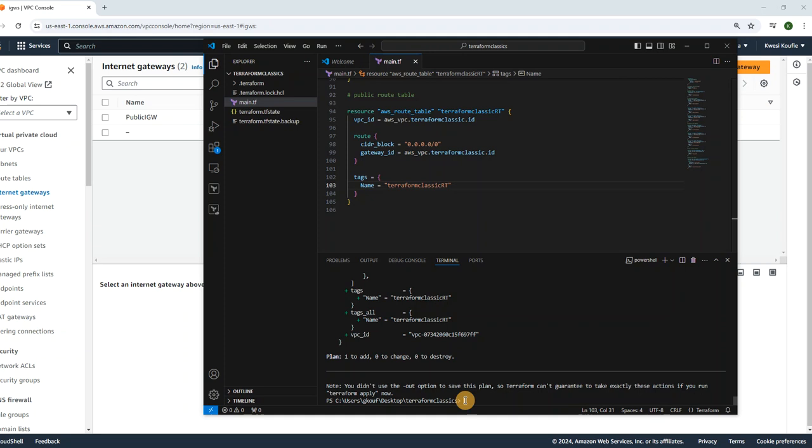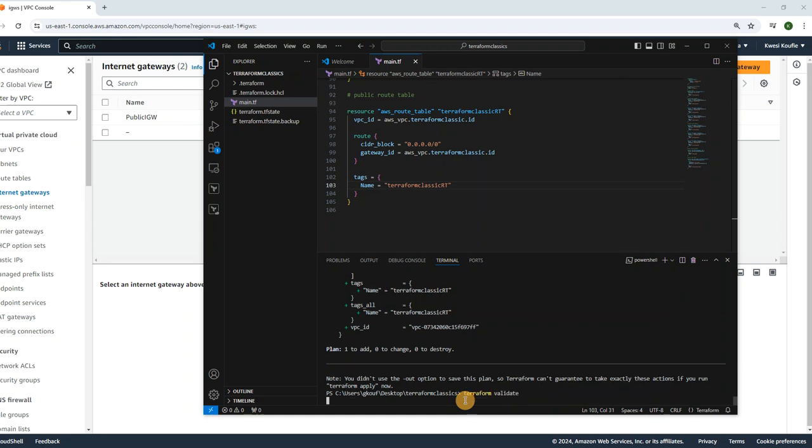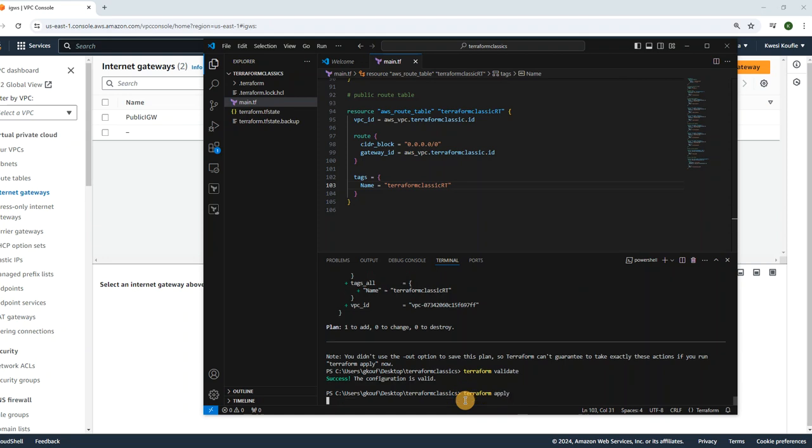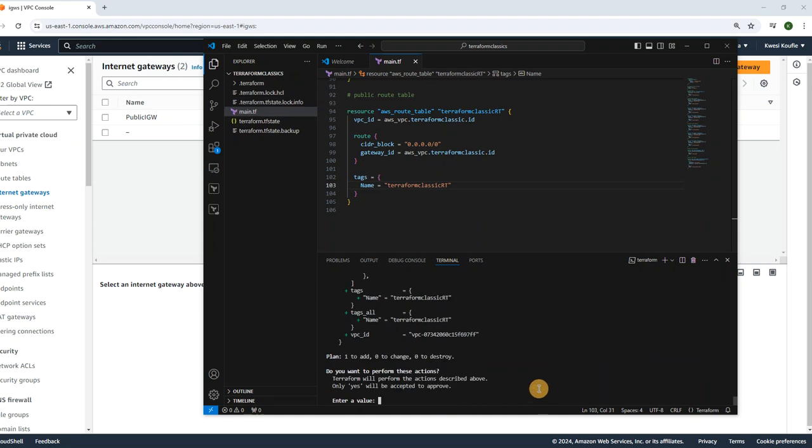Let me validate. Because there are a lot of things that we come over here, and we've done a lot of it, so I will just go ahead and apply. And when we finish, I would group all of it into one folder.